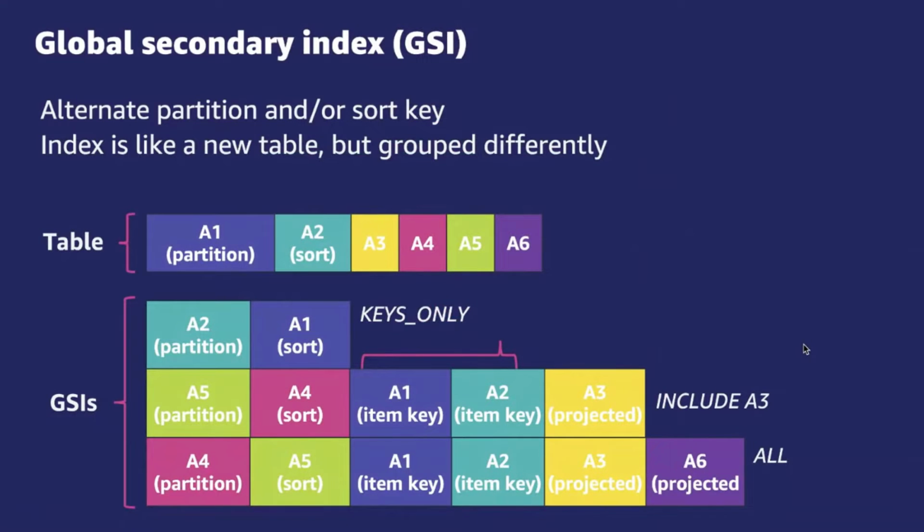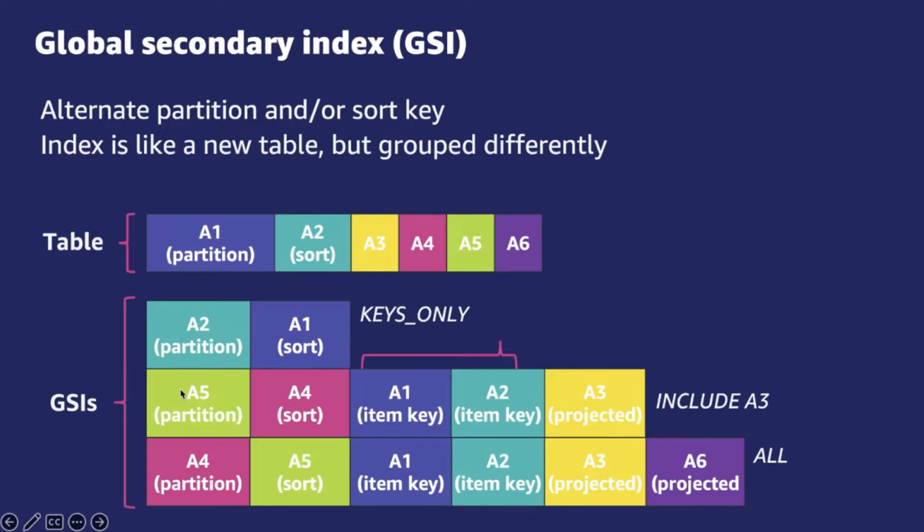Chad, what about this? What's a global secondary index with DynamoDB? Well, definitely we have different types of access patterns. The way that we model data on the base table allows us to service some number of access patterns. But just like any other database where we want to be able to query on something other than the primary key, then we need to create indexes on other attributes so that we can service access patterns on those attributes.